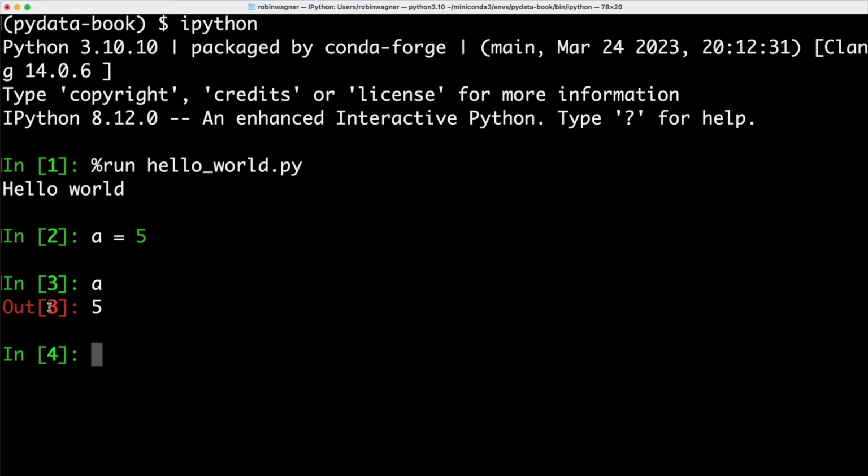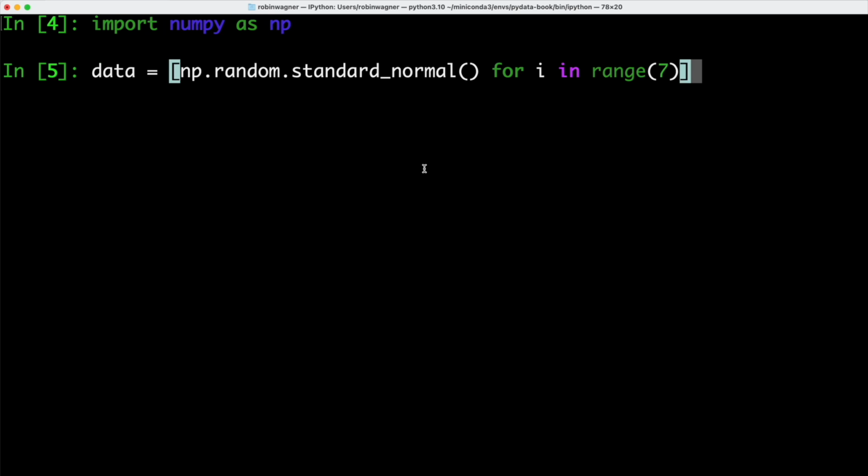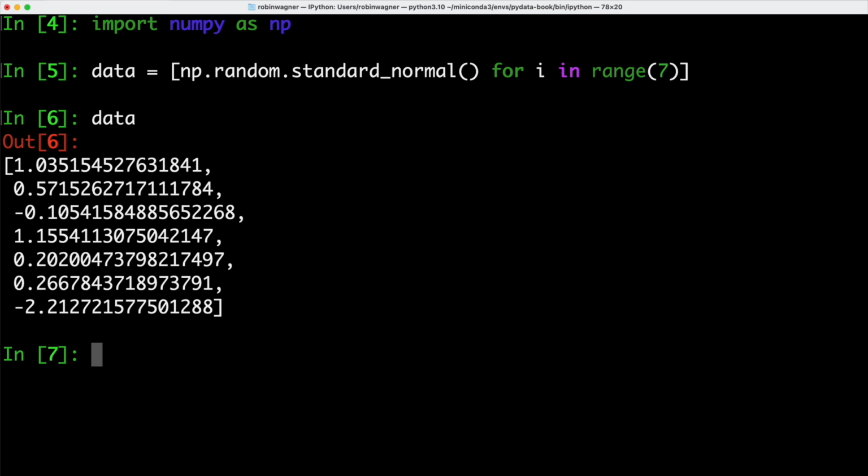And iPython in general has a number of additional features compared to the regular Python interpreter, which makes it easier to work with. Let's have a look at another example. We can go ahead and import NumPy, and let's use NumPy to perform a calculation. We're going to cover that in detail a little bit later. Now, if we then type in data, we can see that we get an output, and the output is separated one value per line, so we have nicely formatted values.